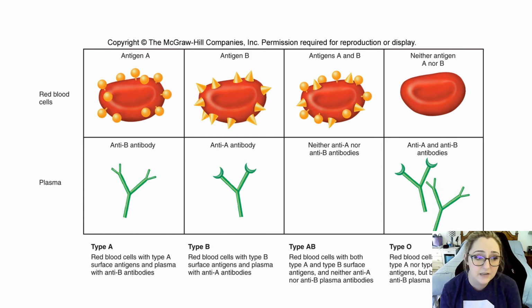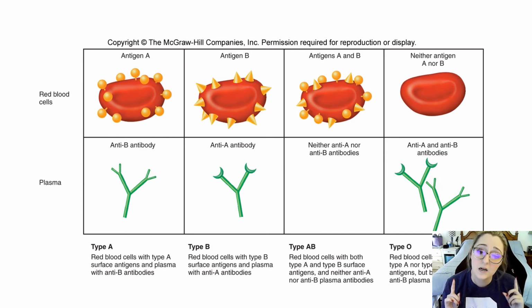Now, the purpose of these antibodies within the plasma is going to be to make sure that you get no antigen B cells into the system, because it doesn't want that. It's not going to be copacetic. It's not going to vibe well. So in type B, you have the exact opposite happening, where you have antigen B studs along all the tissued cells, and then you have anti-A antibodies that are going to be within the plasma.